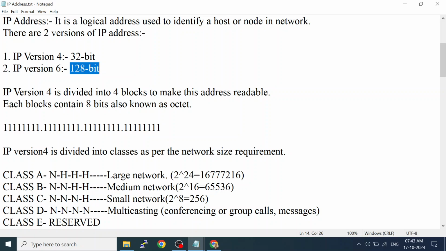So still we are using IP version 4. Why? Because we don't want to leave the things we are much familiar with. IP version 4 is very easy; it is on our tongue and we can pronounce it very easily. That's why we are using it. But IP version 6 is already introduced. It is already in use in most countries, even in India.